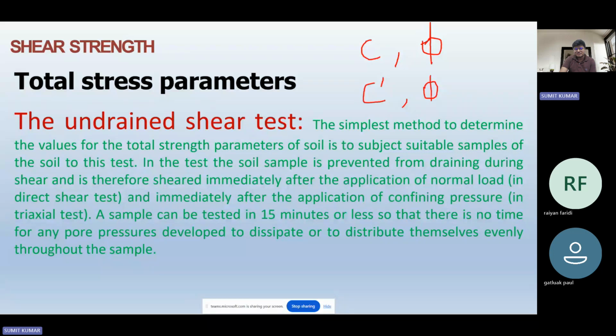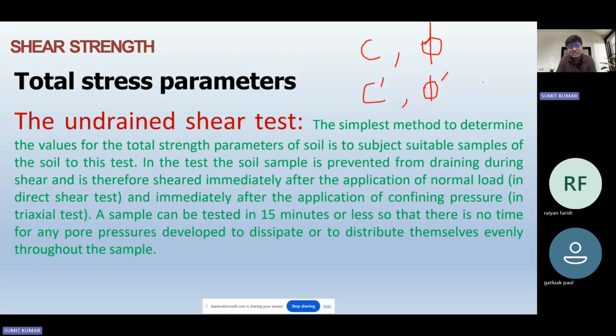Now, what is the difference between the total stress parameter and the effective stress parameter? In the total stress parameter, we do calculation on the basis of total stress. No pore pressure term is needed over there. But if we are calculating the effective stress parameter, which is very much important in practical field application, it becomes convenient to deduce the value of pore water pressure acting at the destructive place. Now, let's read what is mentioned over here regarding the total stress parameter.